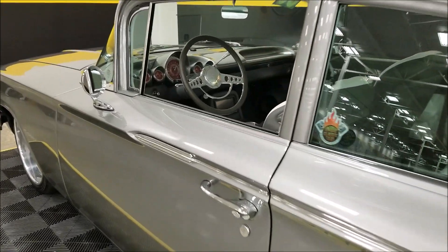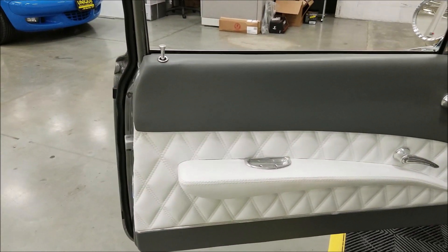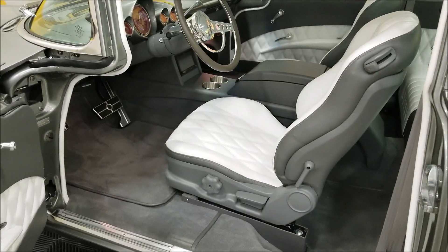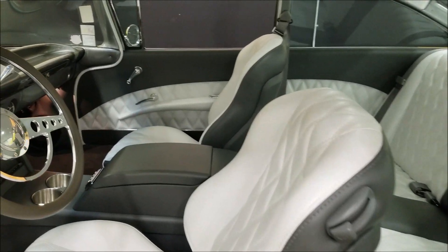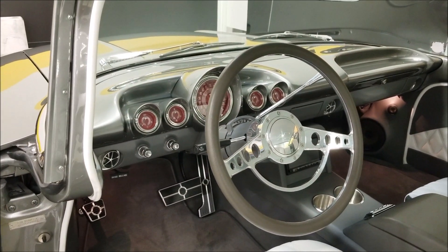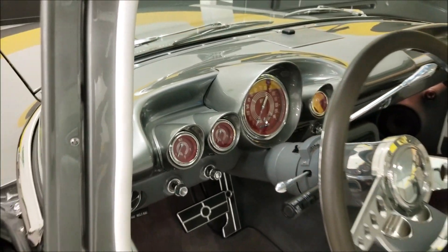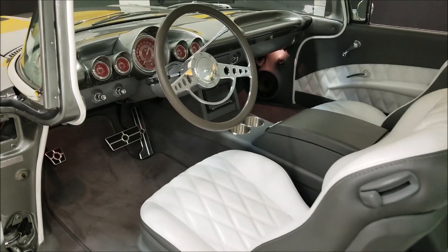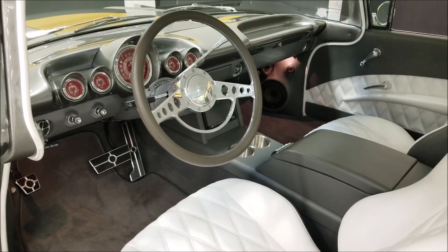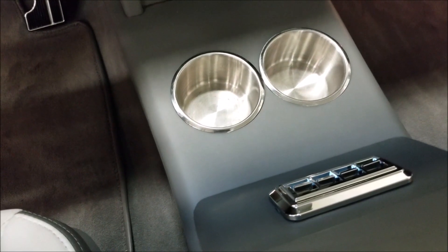Let's get to the interior. First of all, Mercedes-Benz carpeting was put into this and it is plush. We have white leather diamond-sewn inserts in the seats, and look at the custom-formed seats — lumbar recline. There's a metal custom-made center console. We do have a tilt column and gauges — I think there's about 2,223 miles on it since the build. Custom cutouts in the dash with billet aluminum vents put in for the AC outlets, and again a metal custom-made center console.